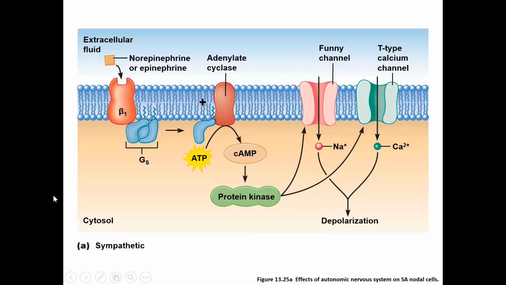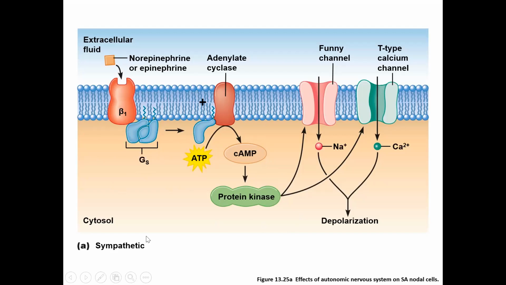Okay, so here's an illustration of that, right? We've got our norepinephrine or epinephrine crossing that junction, either from a postganglionic cell or circulating in the blood as a hormone. So we know that it can be either way. It can bind to our beta-1 receptor, again making that connection that beta-1 receptors are the specific adrenergic receptors that are located on the heart. This is a stimulatory G protein that it's coupled to. It's going to have that downstream effect, turn on this amplifier enzyme, adenylyl cyclase. That's going to create our second messenger here, which is cyclic AMP. That's going to turn on protein kinase.